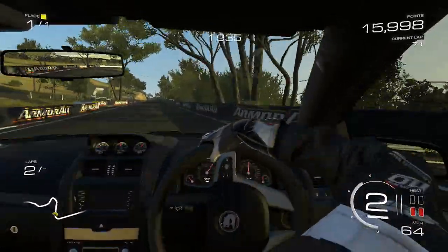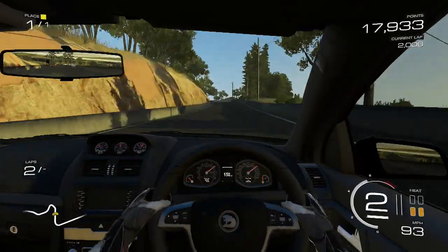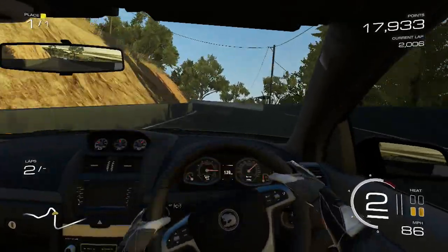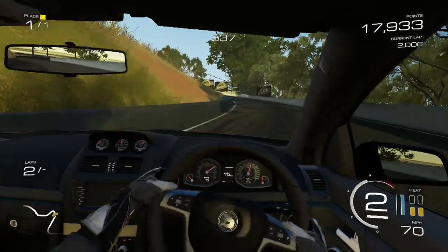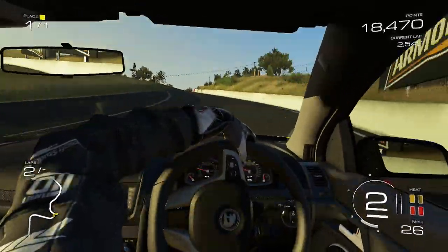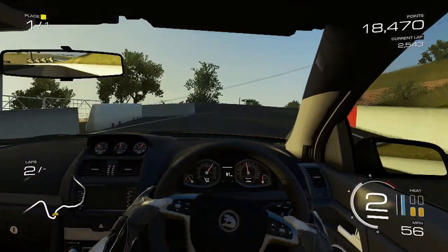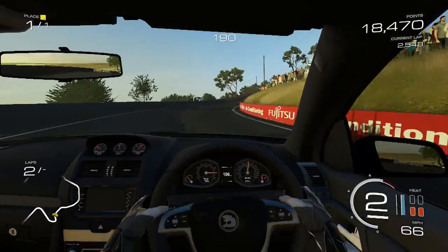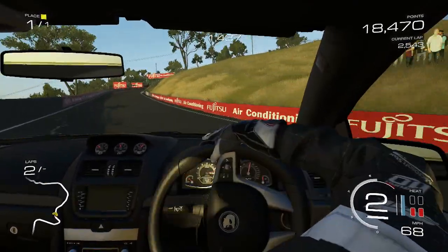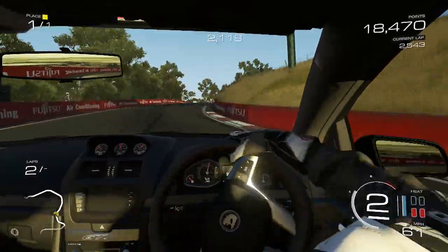Even with all this power, it's kind of hard to kick this thing out, because of two things: turbo lag and those giant rear tires, which I put on that were probably a mistake. And dang it, really? Are you serious? God, I'm not a fan of drifting here right now. I need to practice it a lot if I'm going to get better. I need to practice this track.